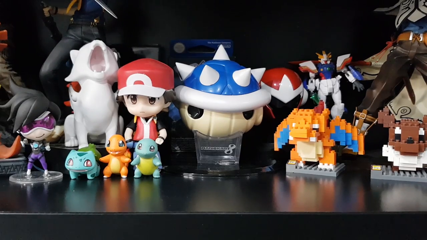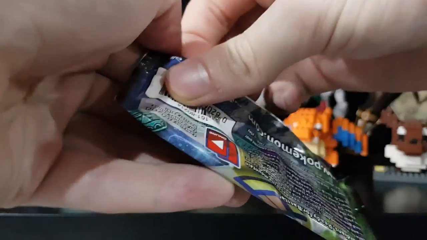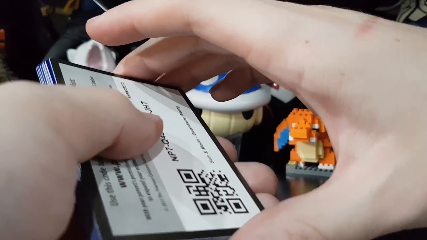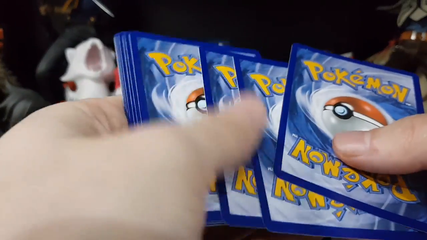And which one do you want? Which one do I want? Ninetales. I'll take Tapu Koko. Alright, come on. You got it. You can do this. Out of 14 packs so far, we have pulled four holos and two GXs. And there's a code.